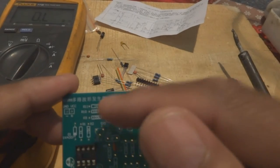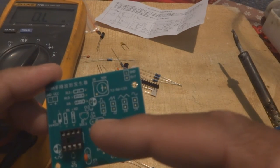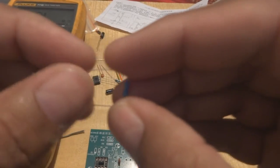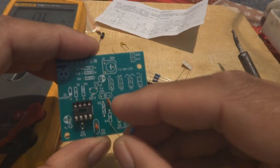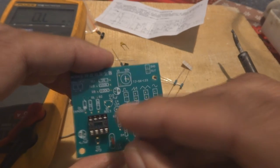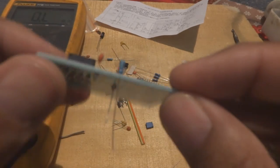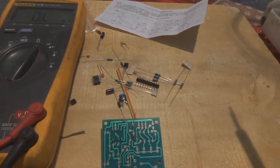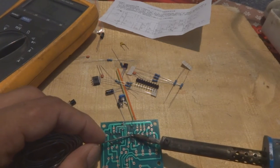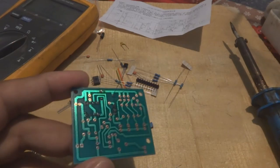Where is the 1k? You can locate it: one is over here, another is over here, and the next one will be somewhere here. So three are there. One I have to grab, and then twist the legs like this and put it in. The choice is yours. Either you can make one side sit and one side standing, or in any way you can put it. So I'm doing it like this, and then solder it. Soldering in the same way, and then I have to cut the excess wires.